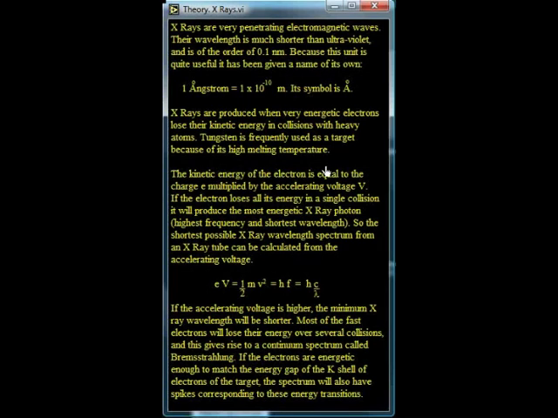Something else that they should be able to see from the information in this window is the link between the energies. And of course, the energy of the incoming electron will be given by a half mv squared, and the maximum energy of the X-ray will be given by hc over lambda. So assuming that all of the energy from the incoming electron was equal to the energy of the X-ray, then a half mv squared would equal hc over lambda. And the clever student should be able to spot, therefore, that the greater the energy of the incoming electron, the shorter will be the wavelength of the X-ray produced.